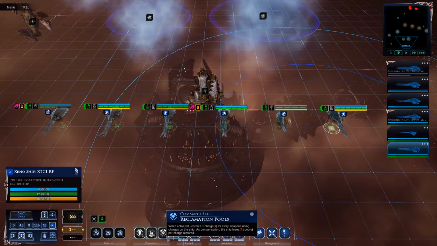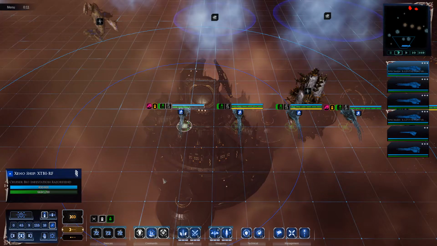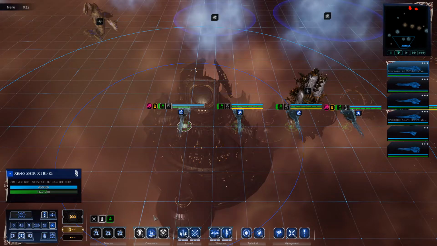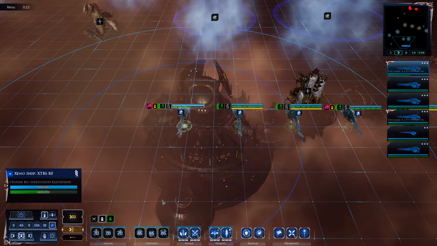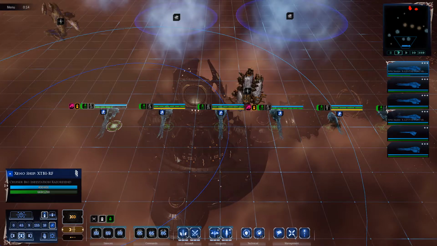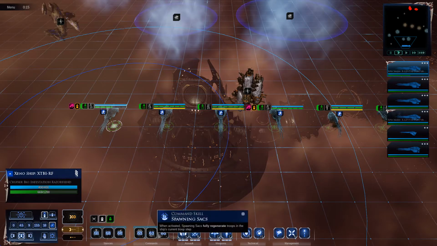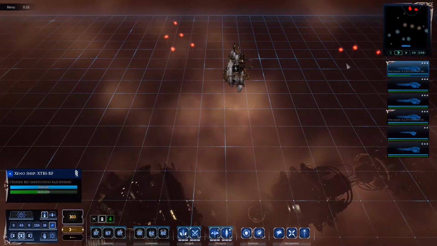Wait, whoa, this is new. That's new. This is definitely new. Spawning sacks. That is definitely new. Reclamation pools. When activated, restores one charge for every weapon using charges on the ship. As compensation, use 3 troops per charge restored. Interesting. That's actually really cool. Anyway, let's go over here and think about you lot.